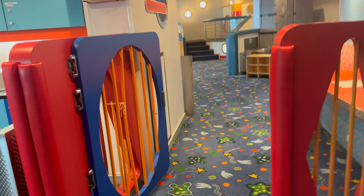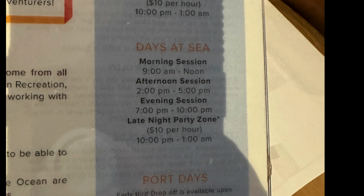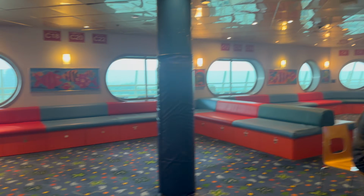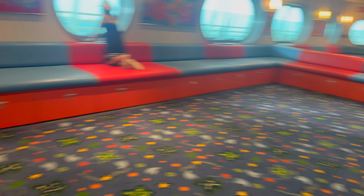The other issue I had with the kids club is that it wasn't open all the time, like on the Disney cruise ships. So from 5 to 7, they're closed. So we couldn't go and see Grease, the musical, the Broadway show. Sometimes the main dining can be very long, like an hour, hour and a half. So a lot of times we'll get her food first and take her to the kids club. So we weren't able to do that. She would rather be playing.